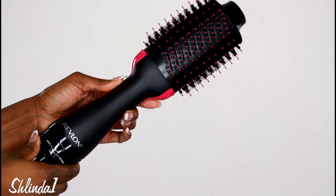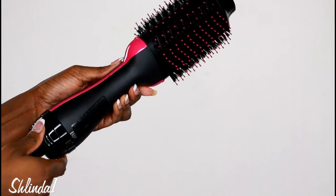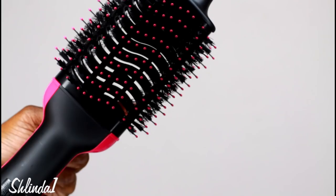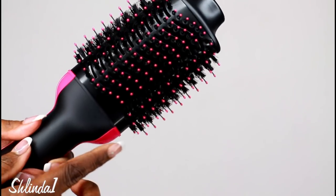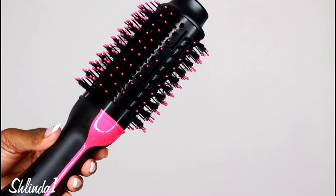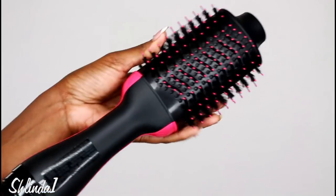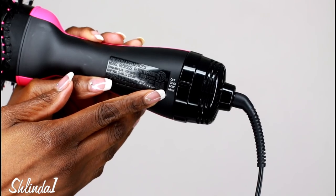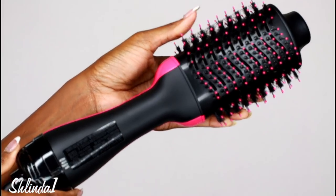So let's talk about what it says. This right here is the cooling tip. This is where you can hold your hand. This is the oval design. If you can see it right here, it has an oval design. This is the tufted bristles with bore technology. The unique airflow comes through the little thingamajigs. It has a lightweight design and multiple heat settings: off, cool, low, and high. It has a swivel cord, and it has tangle-free combination bristles.